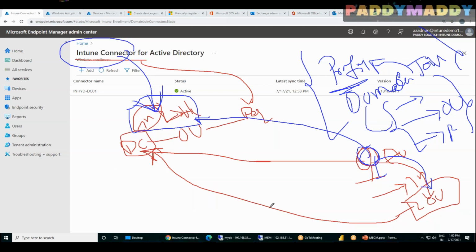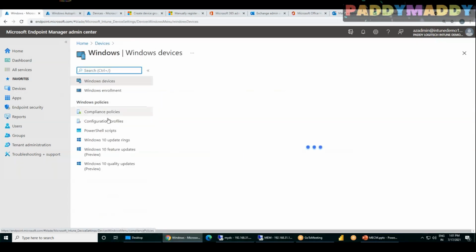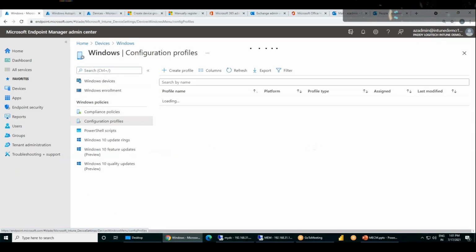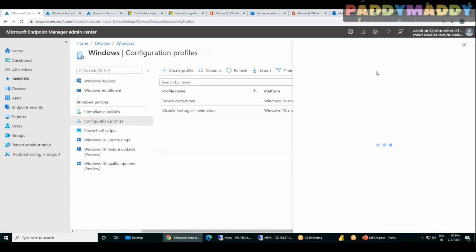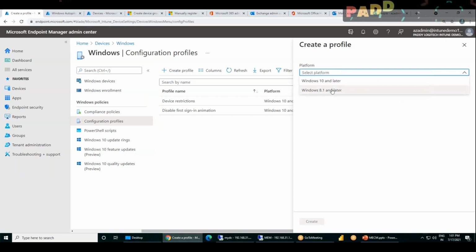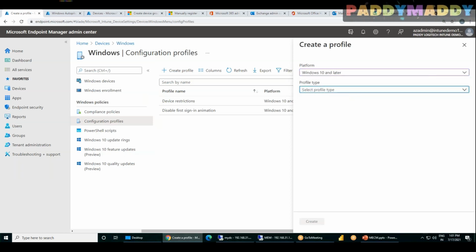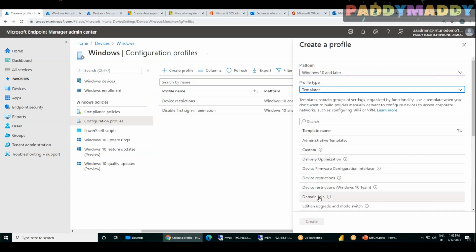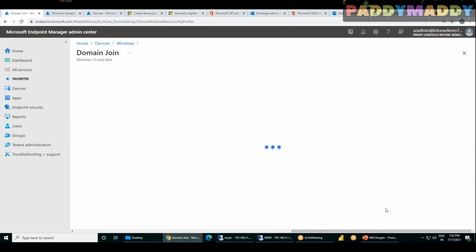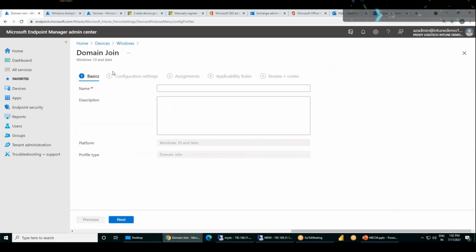If you're getting what I'm trying to explain, why we need this connector: from Devices, Windows, Configuration profiles, we're going to create a new profile here with Windows 10 or later with the templates. We have something called domain join already, right? So just select domain join, create. Now it will ask for, let's say I have an OU called domain join with Hyderabad example.